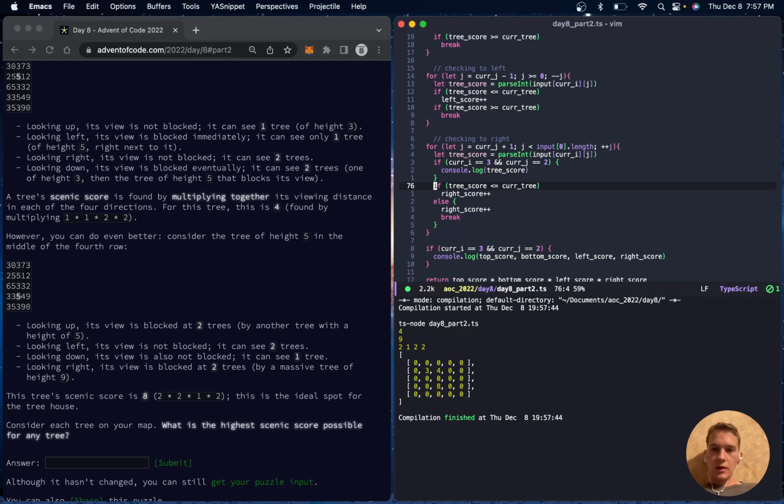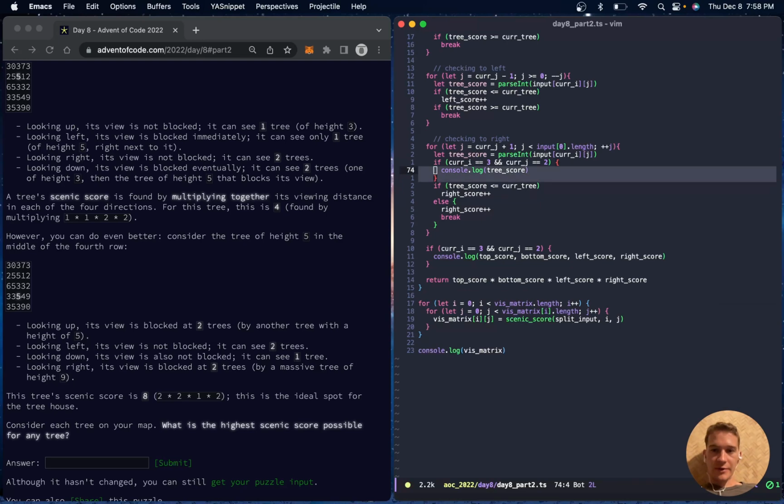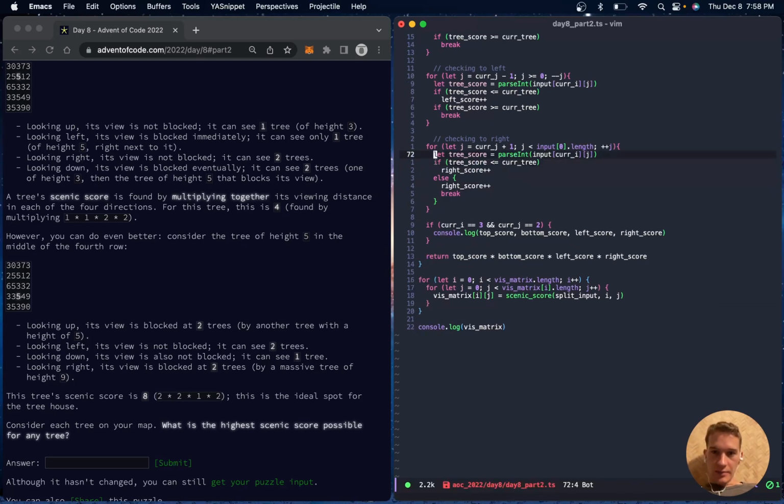Okay. A slight misunderstanding of the directions. If we see a tree that's taller, we still count it, and then at that point we stop considering more distant trees. So I'm going to update the logic on the rest of these.